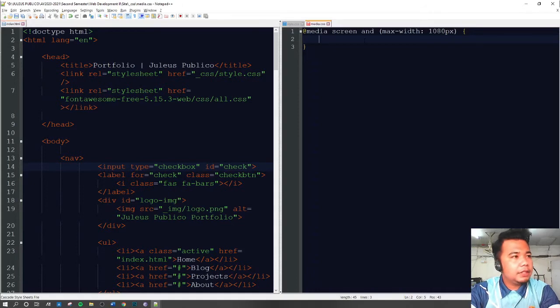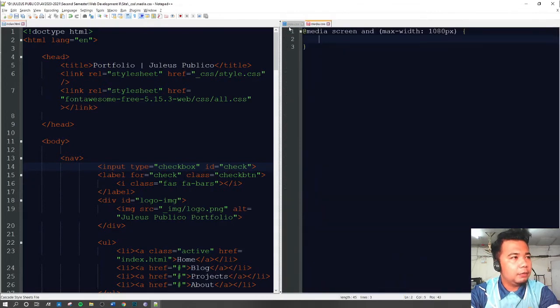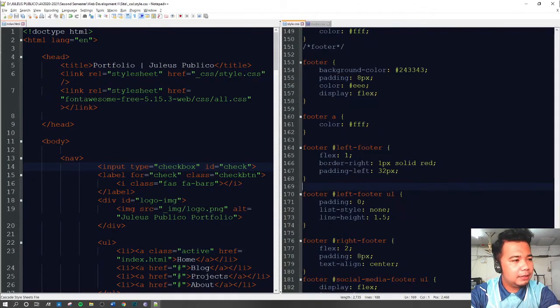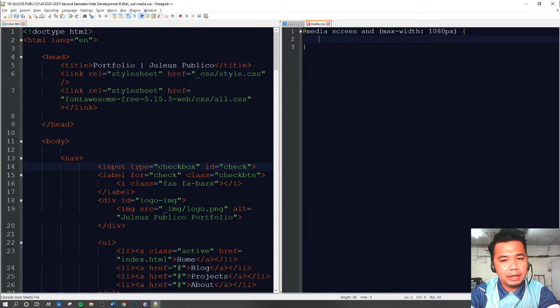Okay, so the first thing that we want is, like in our style.css, we hide the checkbox as well as the bar icon. So this time we're going to display it.